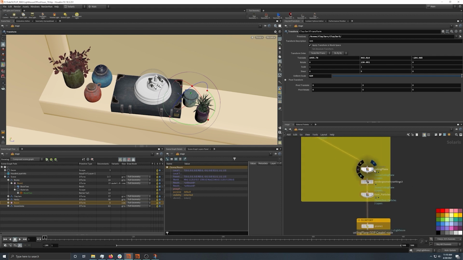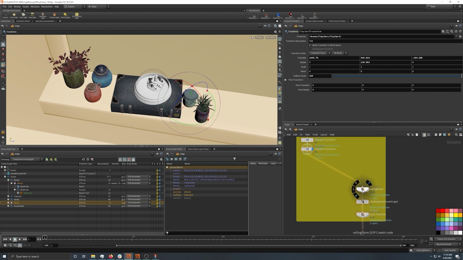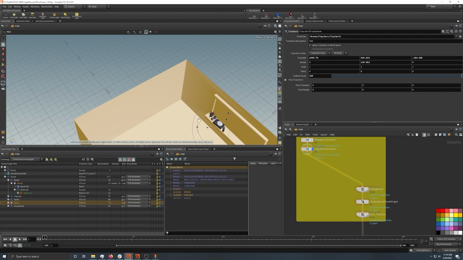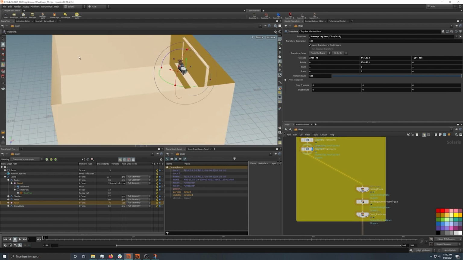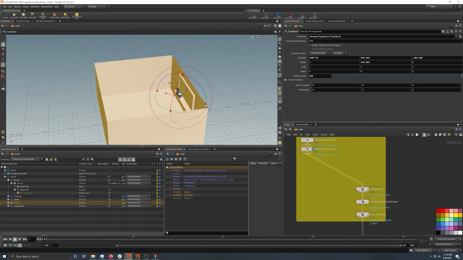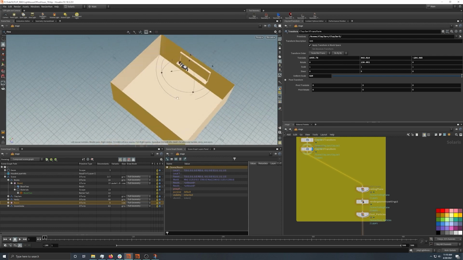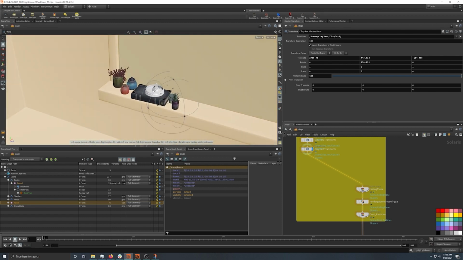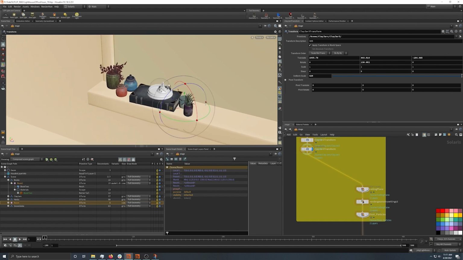I also created a ceiling plane, which is just a grid on the top of the room, just so that light does not come in from the ceiling, it comes in from outside the window, because the room is not supposed to be ceiling-less.